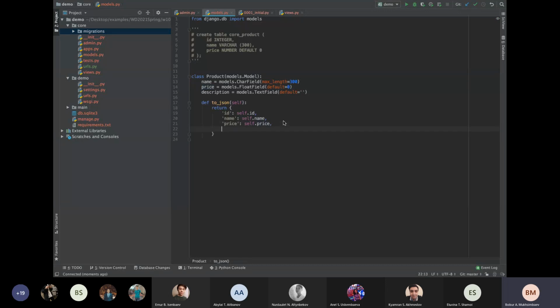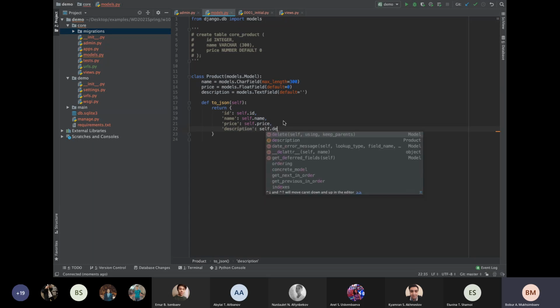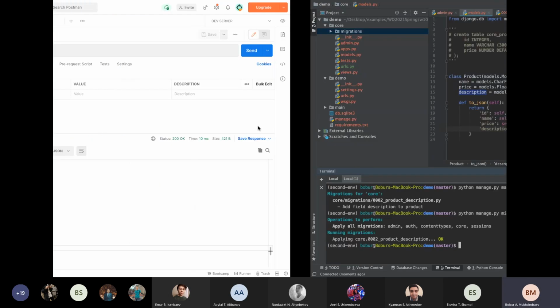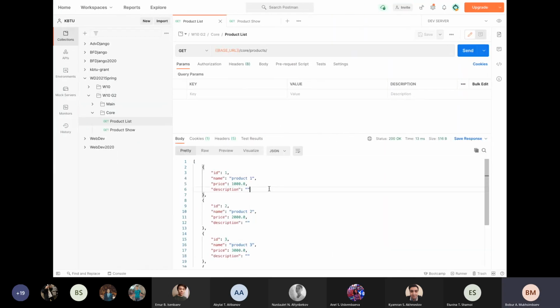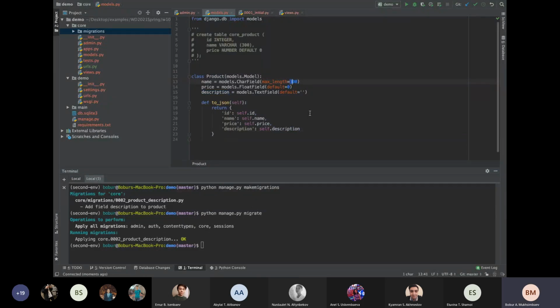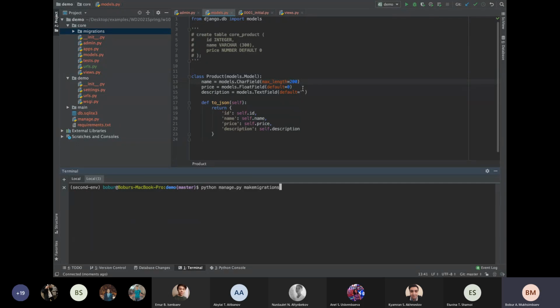And description, let it be here, description value to the JSON, and you will have one more field here. For instance, if you are changing some properties of the columns, for instance, the name's maximum length changes from 300 to 200, you also have to run two commands.